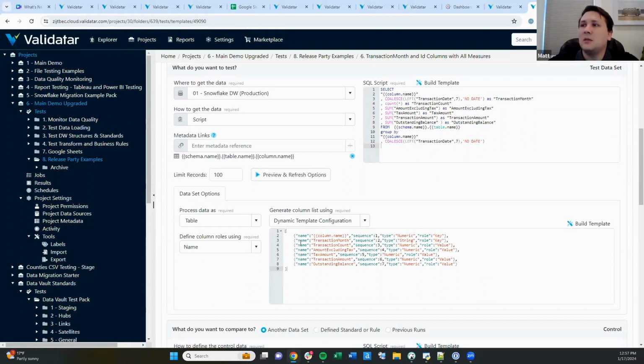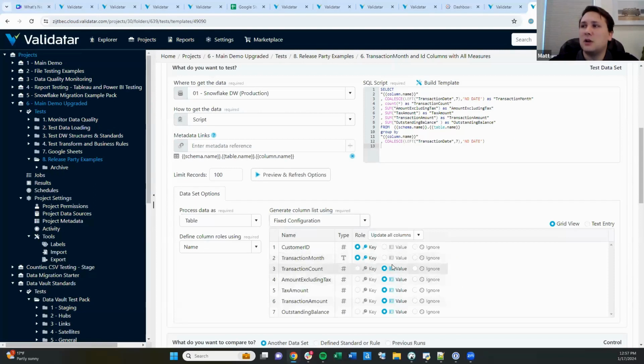The key and value roles can either be generated based on a dynamic template or on a fixed configuration. If it's fixed, I can set this by position: position 1 and position 2 from this query should always be the keys. Positions 3 through 7 should always be values, and you're off and running.